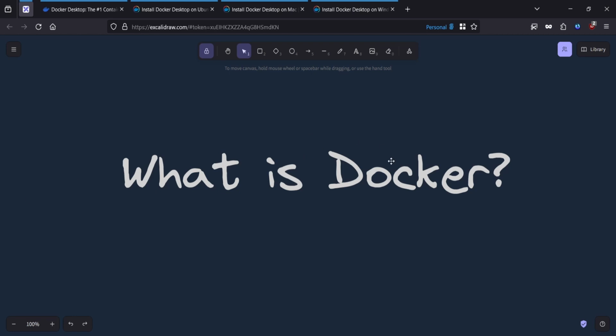First question will be what is Docker. So there are some times when you write an application, right, and it runs on your computer pretty well, everything works fine. But when you give that code to someone else and they try to run it, it does not run because the platform is different. Suppose you're writing on Windows, okay, and everything works, then you gave it to your friend, he's using a Linux system, and everything breaks and his project does not work. So to solve that type of issue, Docker is introduced.